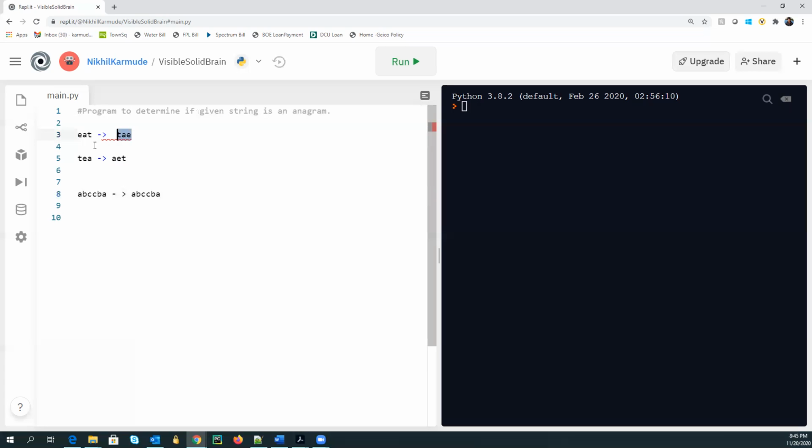The distinct characters present here are three unique characters: E, A, and T. And here also you have three unique characters, E, A, and T. Since both conditions are satisfied, the length is the same and the unique characters are also the same, I say this word and my new word are anagrams of each other. And similarly, it applies for this second word.